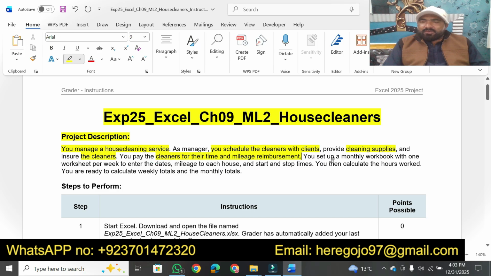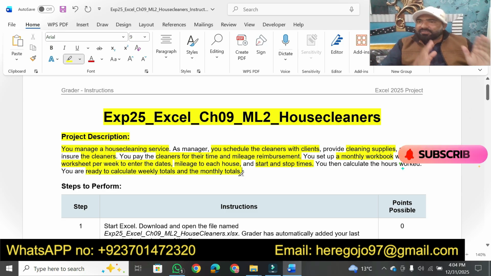You set up a monthly workbook with one worksheet per week to enter the dates, mileage to each house, and start and stop times. You then calculate the hours worked. You are ready to calculate weekly totals and monthly totals. So all these are simply instructions about the file. That is what we have in today's project and how we have to solve it.